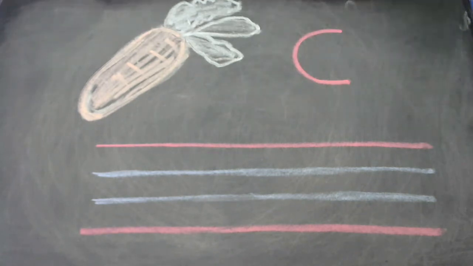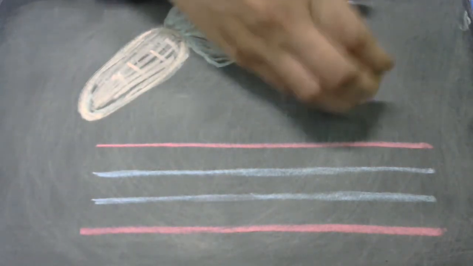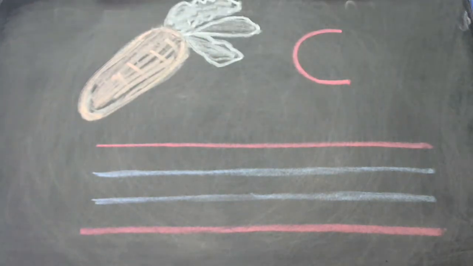So children, what do you remember when you see C? Which pattern do you remember after looking at the letter C? Which pattern comes to your mind? Yes, semicircle. Left side semicircle. Left side semicircle, right? So this is the semicircle.